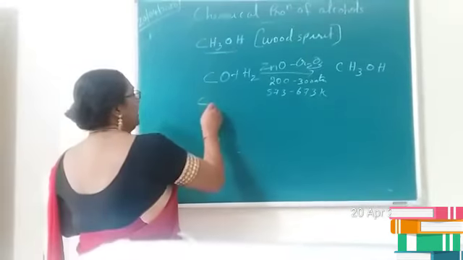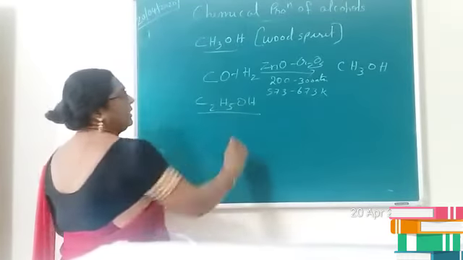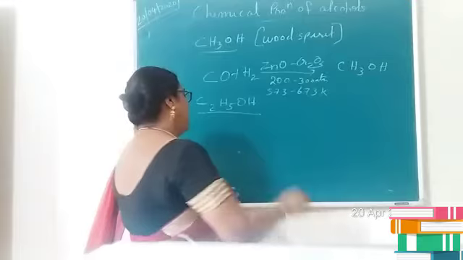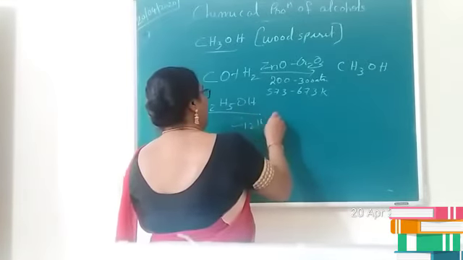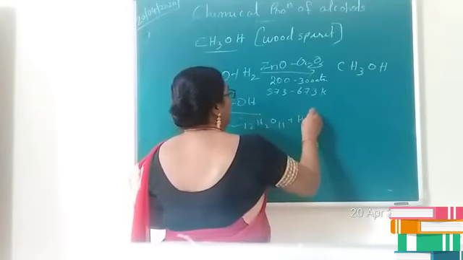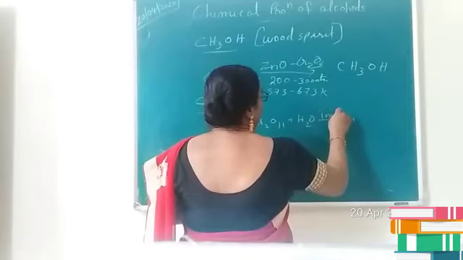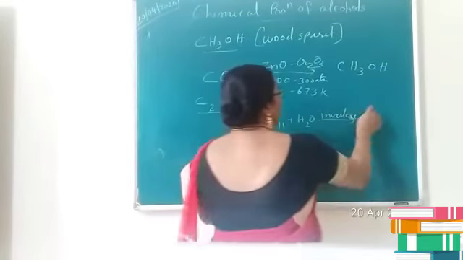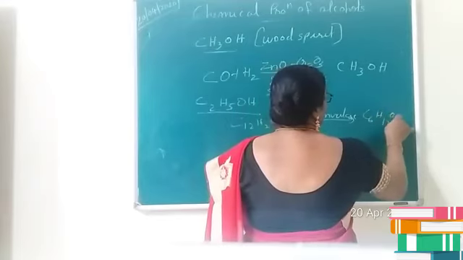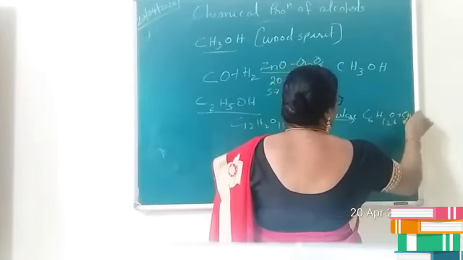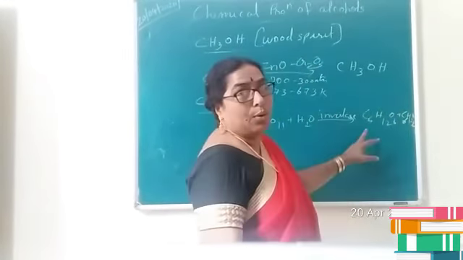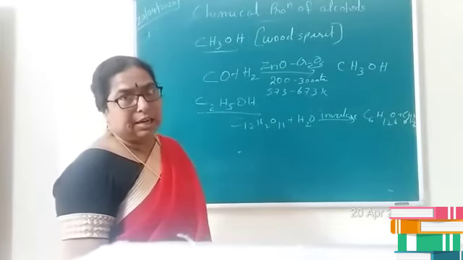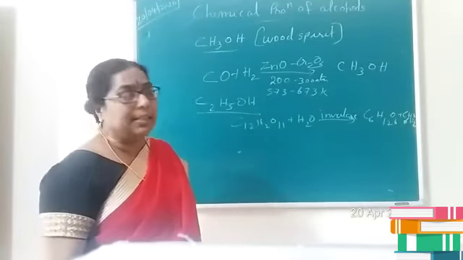Next one, you consider ethanol. You know, ethanol is generally produced by fermentation of carbohydrates. If you just consider sugar, that is C12H22O11, it undergoes hydrolysis in presence of invertase, that is the enzyme which is present in yeast, and produces glucose plus fructose. When you are studying biomolecules, you see that glucose and fructose differ only in their structural formula; their molecular formula is one and the same.